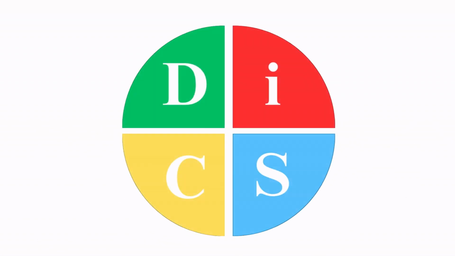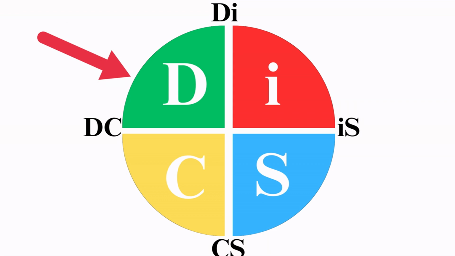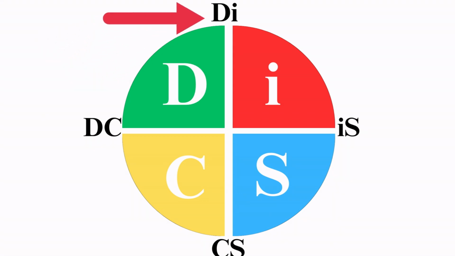Here's a picture of the DiSC model, a 2D circle with each corner representing a scale. In between each scale is another scale, which is a combination of the scales that surround it. In recent years, the letters in DiSC now stand for dominance, steadiness, influence, and conscientiousness. To put it simply, if you take the test, it may state that your personality scale is dominant. However, someone else may be a combination of influence and dominance, so they would have a DI scale.